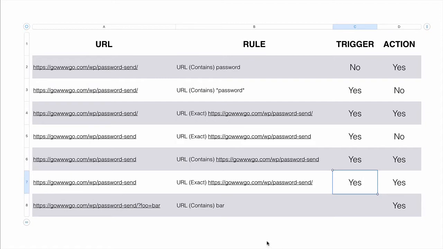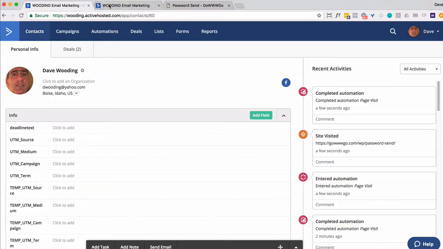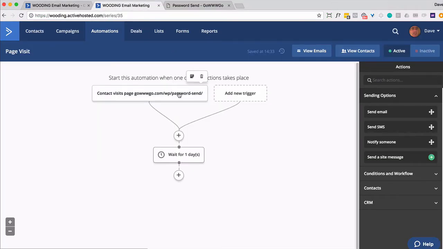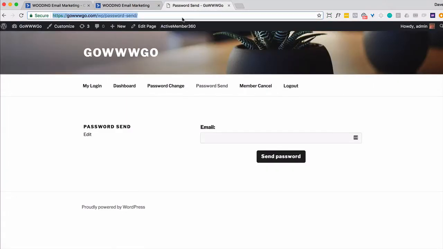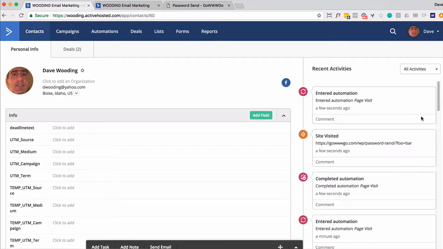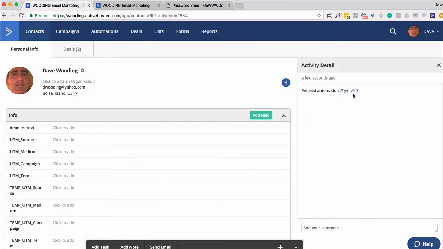Then finally, does it contain bar? So the way to implement that is, so yes, I did enter that automation.